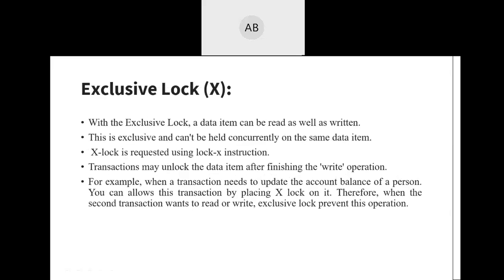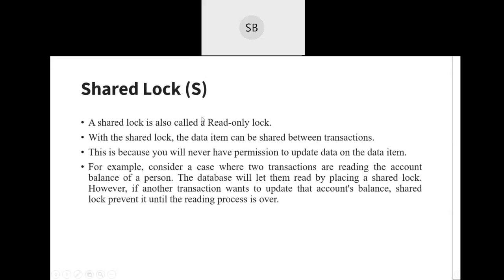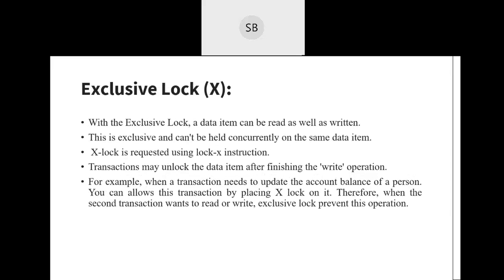Next, coming to the exclusive lock. You represent the exclusive lock using the letter X. So when you find X before a data item in a schedule, you have to understand that it is an exclusive lock. And when we find S before any data item, we have to understand this is a shared lock. Okay, so that is how you understand.